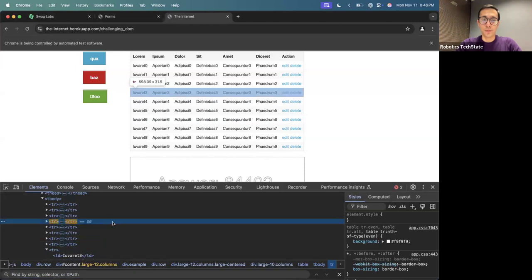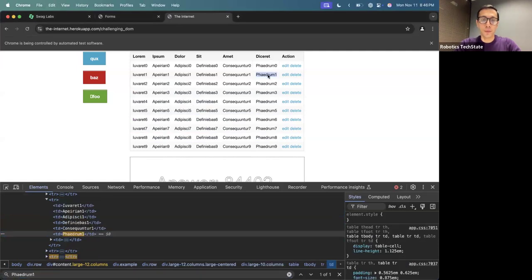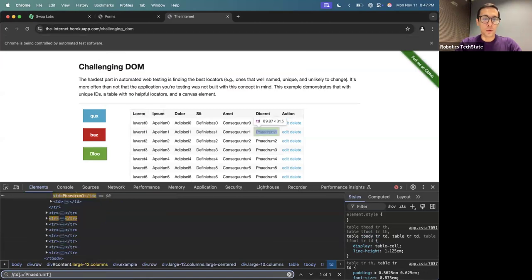Let's do it one more time. First is find room 1. Right, this one. So the easiest way, we need to find by text. So what Tamerlan showed is very correct. It's a very professional way, because we can also find it like this: td. So it's going to be 1.